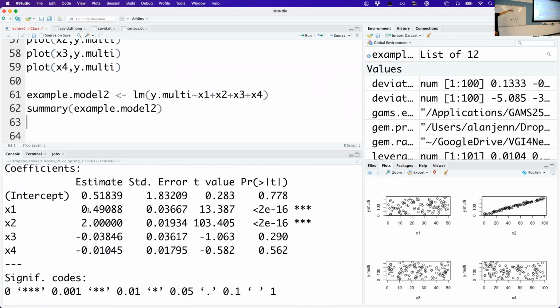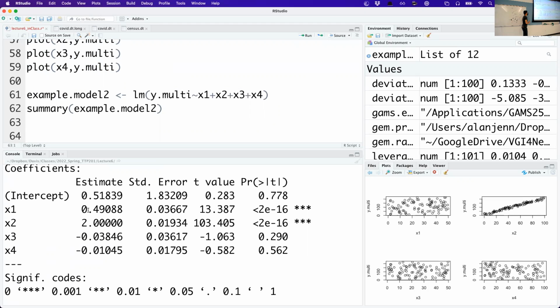Okay, this is the power of your regression tool, right? Just throwing in that data, and it's like, you can't trick me. I see 0.5, 2, and basically 0 for both of these.